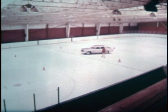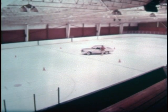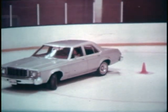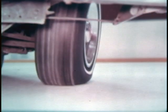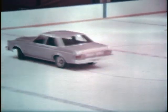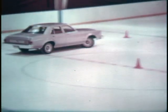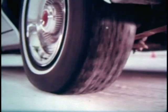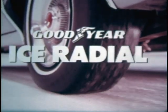Canadian racing driver Craig Hill takes to the ice on four Goodyear ice radials. And I had visions of crashing through the boards and doing all sorts of things. But the ability of these tires to change direction is what really surprised me. I can still turn the car around. I can maneuver it. I can turn around in center ice. And the feeling that the tires give you is one that you're on studs. The Goodyear ice radial — traction on ice without studs. We haven't hit the boards yet.